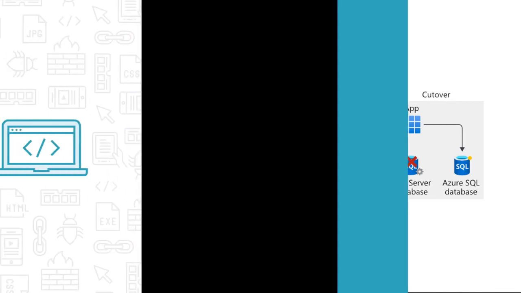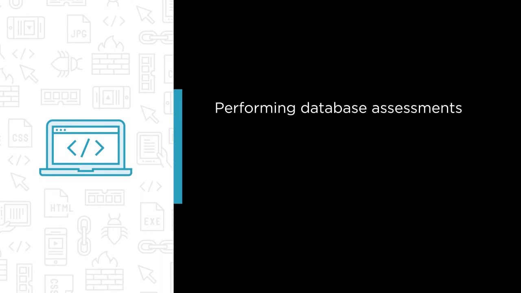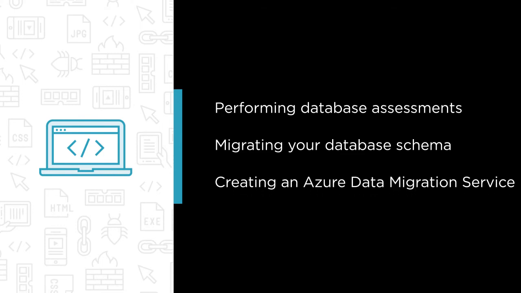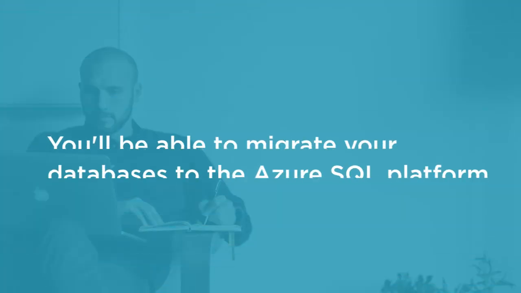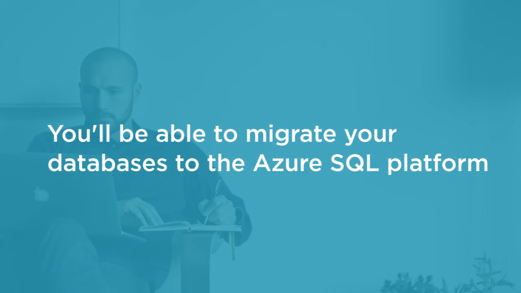Some of the major topics that we will cover include performing database assessments using the Azure Data Migration Assistant, migrating your database schema to an Azure SQL database, creating an Azure Data Migration Service, then within that service a project to migrate your data from an on-premises database to an Azure SQL database. By the end of this course, you'll be able to migrate your own databases up to the Azure SQL platform.